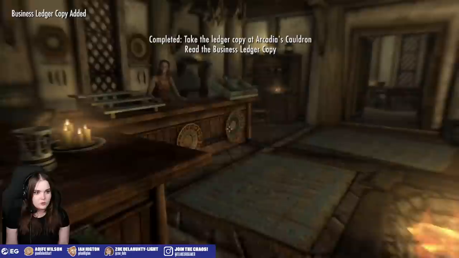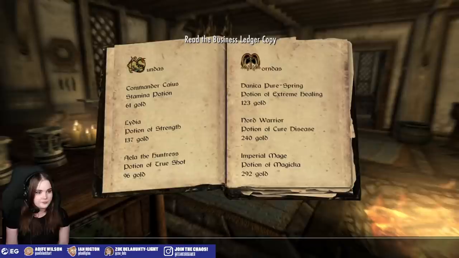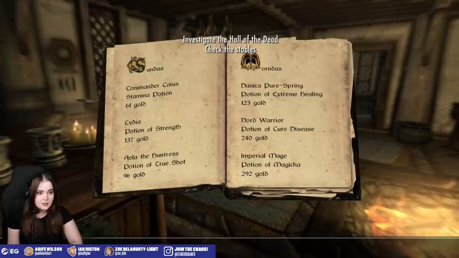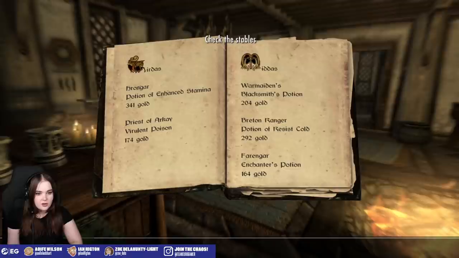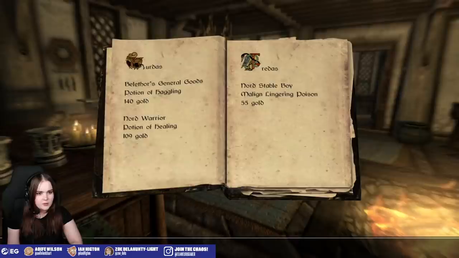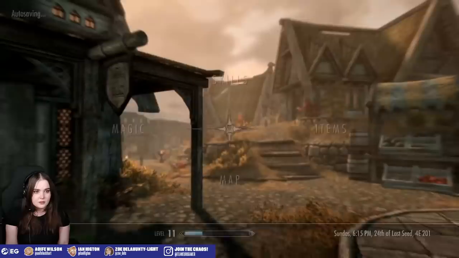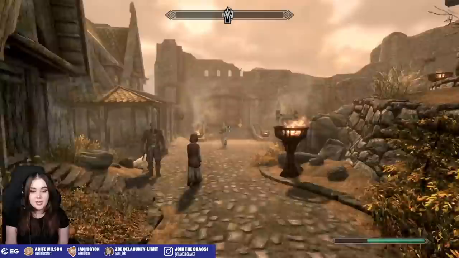Read the business ledger. Okay. Right. Sundas. Stamina potion, potion of Lydia! I want Lydia. Extreme healing, cure disease, magicka, enhanced stamina. Ooh, priest of Arkay, virulent poison. Okay, that seems fine. So Arkay and the stable boy. Okay, that's fine. We can do that. That's fine. It's not fine that you're trying to kill someone, but the Jarl probably did some bad things in his time. I can hear Toto meowing. He probably wants to come up in a bit.